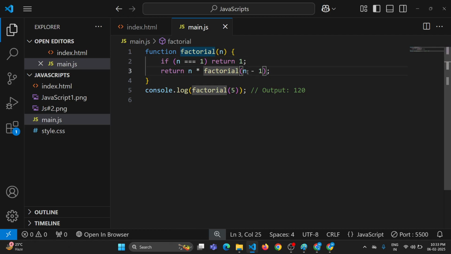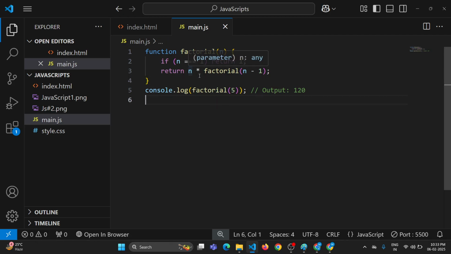So n is 5, first it will be 5 into factorial of 5 minus 1, which is 4, then 3, then 2, then 1. When it comes to 1, it will return and the function will stop.